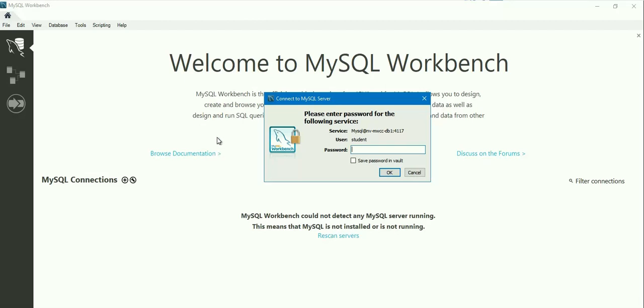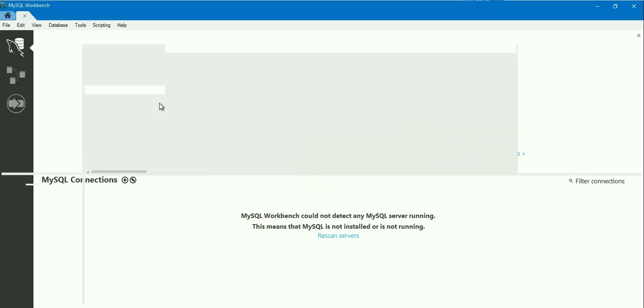Hello, and today I'm going to show you how to set user accounts and privileges on MySQL Workbench using the graphical user interface of it. So I'm connected to the college's SQL server, so I'm going to be signing in as a student when I'm doing these privileges right here as I'm showing you.